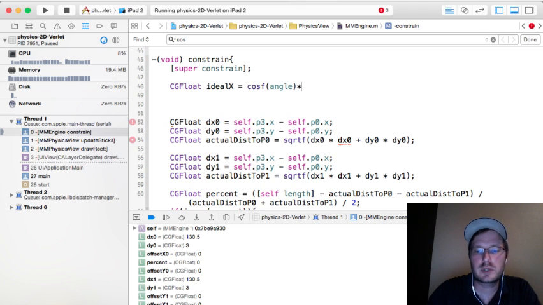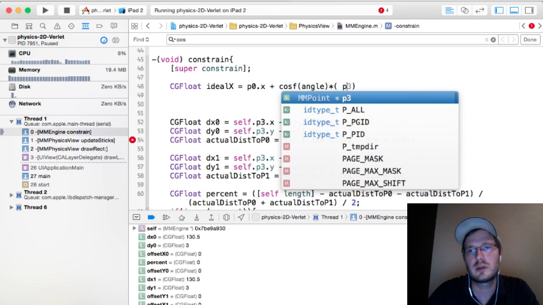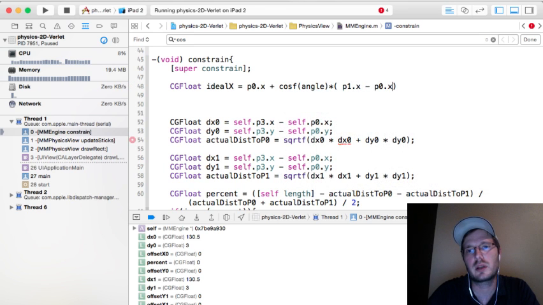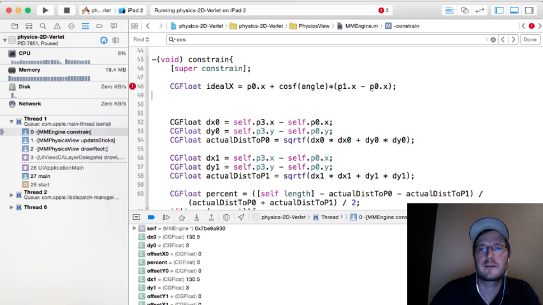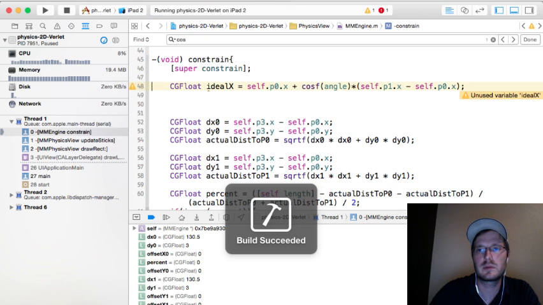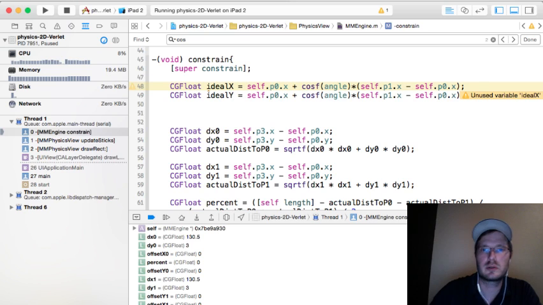Cosine of the angle times P0 to x plus P1 dot x minus P0 dot x. Isn't that right? And then the ideal y is going to be that, right?